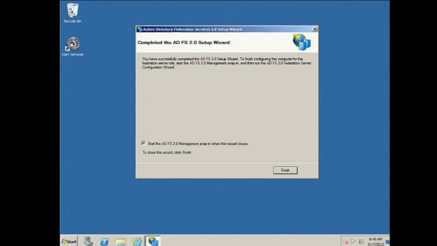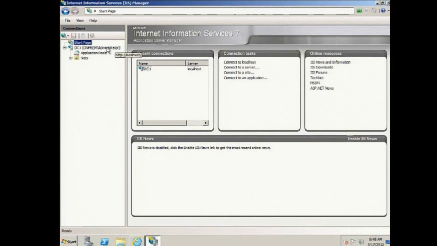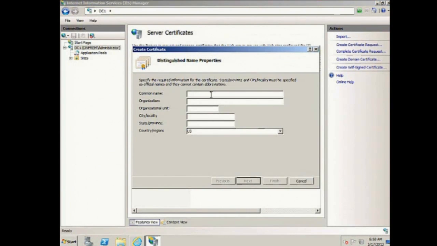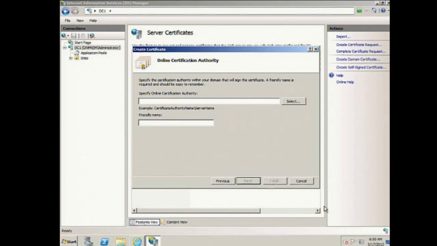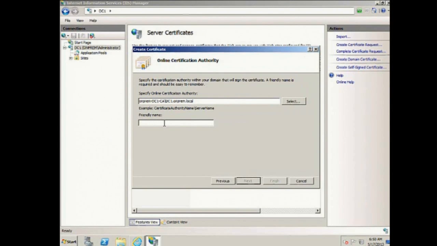Okay. So before I start the configuration, I need to make sure, of course, my certificates are in place. I need to make sure that SSL is up and running, because if it's not, at this point, ADFS would fall over. So I'm going to go into IIS, and in my certificates, I'm going to import or bring in or create, in this case, a local certificate just for my local domain here. So this is my registered domain name, so I'll give it an organization. You can put in an organization, unit, city, location. So you just fill in those fields to what you want. I'm going to click on Next. And now I can say, okay, what's the certificate authority? So I've got certificate services on my Active Directory. So I'm just going to go in there, and I'm going to give it a friendly name.